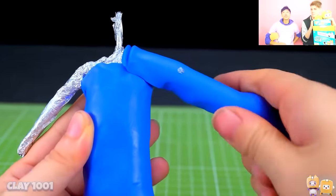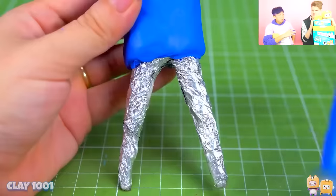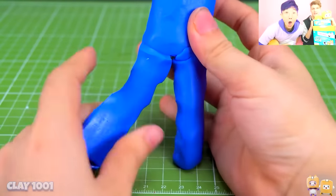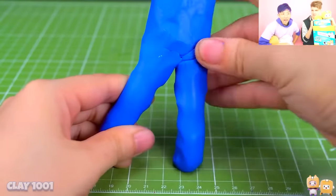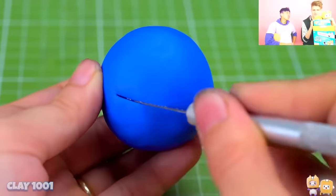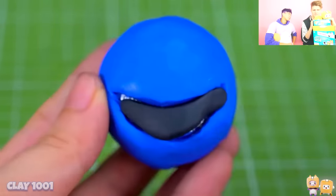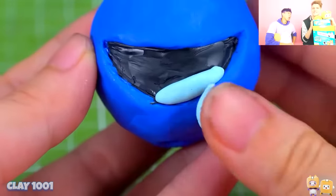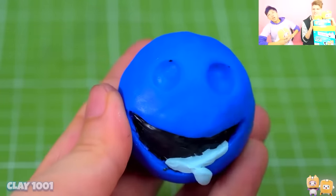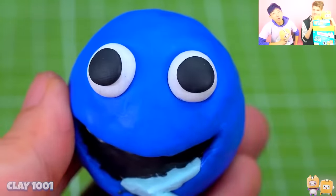Do you think Blue is kind of like the leader of the Rainbow Friends? I think he's kind of like Huggy Wuggy, and then everyone else is like Cat B, Boogie Bot, all the other characters. I didn't even think about that. So it's kind of like Poppy Playtime. Which one's Kissy Missy? Kissy Missy would be green. No, green would be Mommy Longlegs because they both have long arms. Yeah, so maybe Kissy Missy is orange. Yeah, that's really cool, guys. Rainbow Friends are so cool, guys.